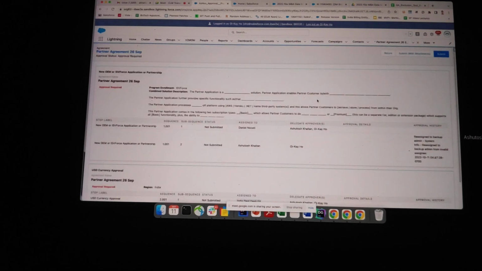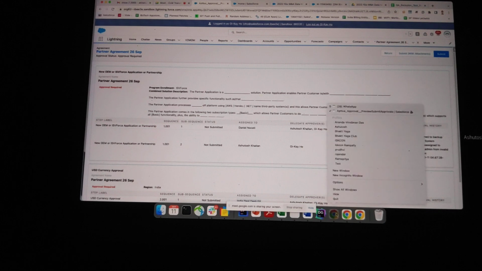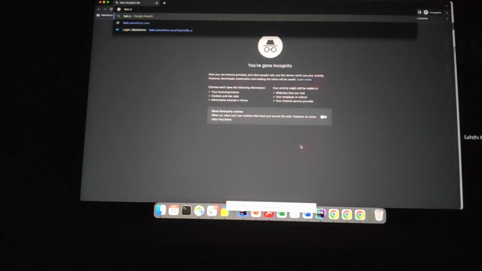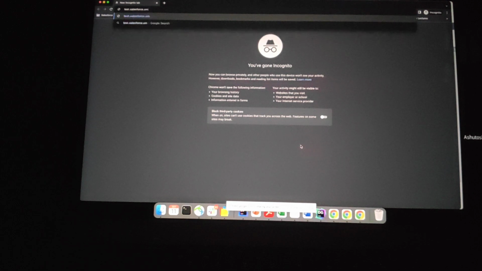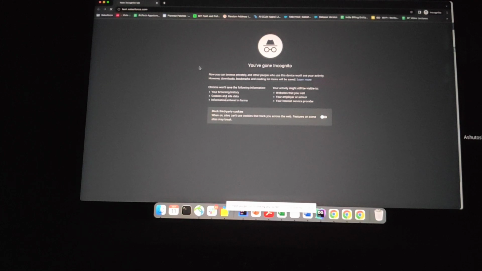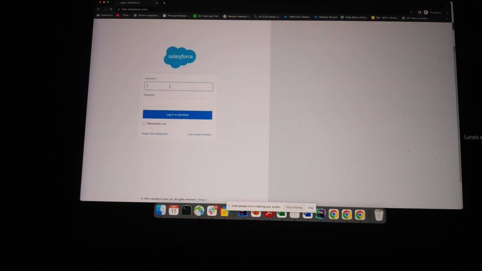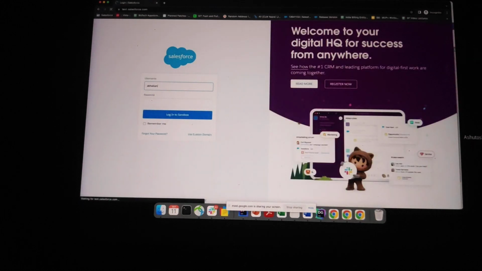Let me show you how to create a backup delegate. That will be helpful because a lot of approvals will come. In partner also there are a few approvals, but when you go to reseller, you have approval at almost every stage. So it's better to have it, otherwise you have to always log in with that user and it will take more time.